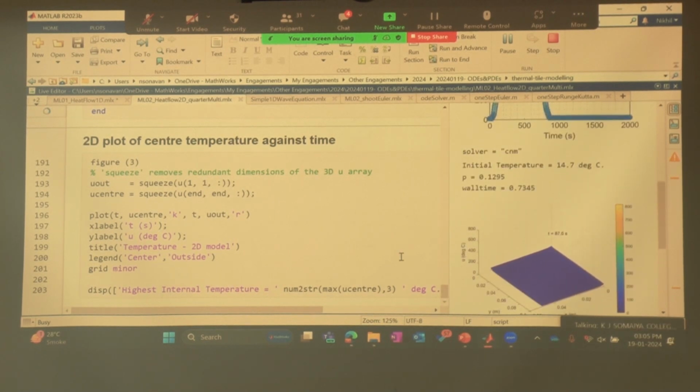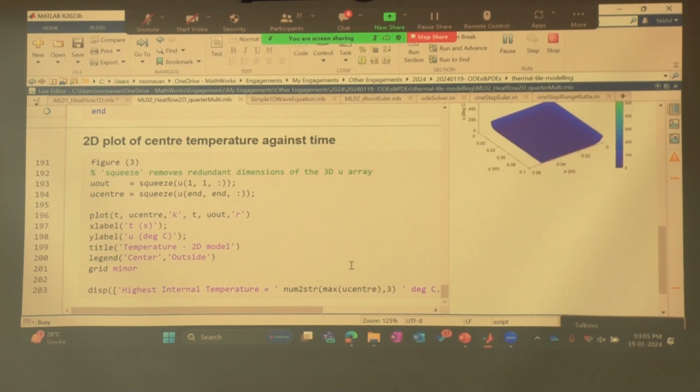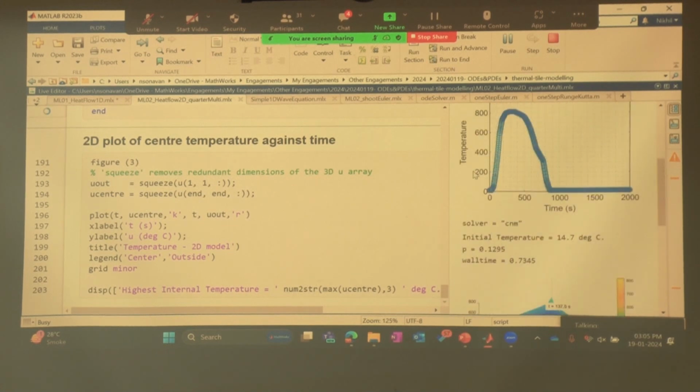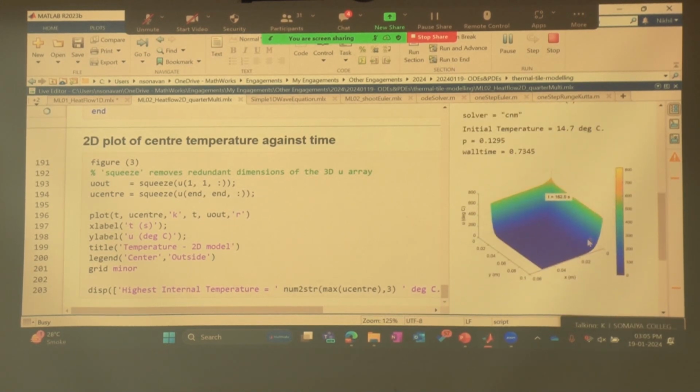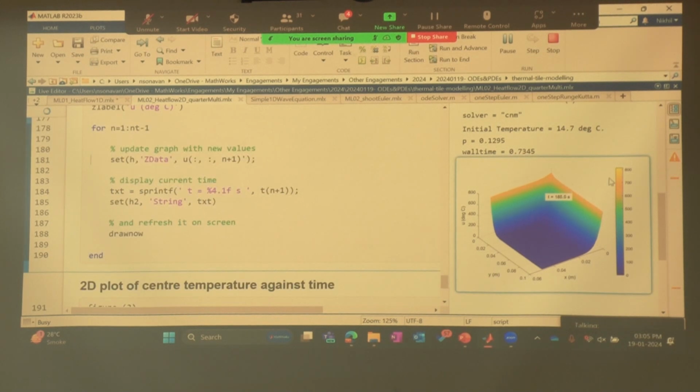So it is actually able to show you, it's still changing, and you can see the temperature profile of it, how it is changing with time. It is getting accumulated and it's actually solving the particular partial differential equation.